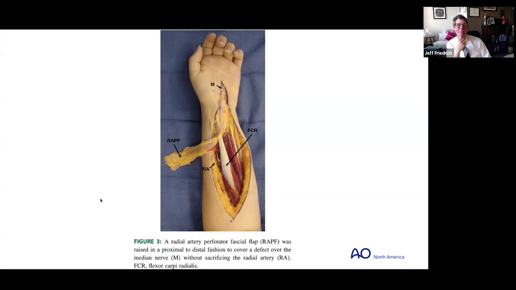Great. One more question. Do either of you have, for lack of a better term, a surface area at which you think, this is going to be too much for a perforator flap, and I need to convert to a more traditional axial flap, whether it's a radial forearm flap or something else? Do you have that kind of upper limit of a perforator size in mind?